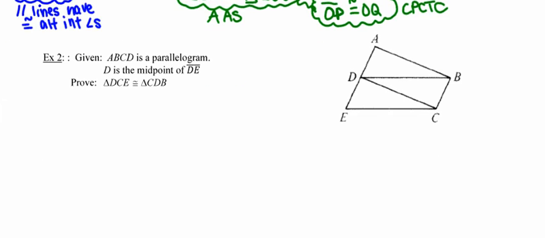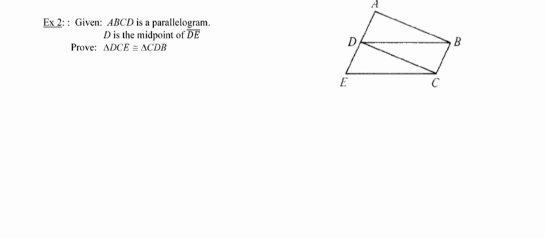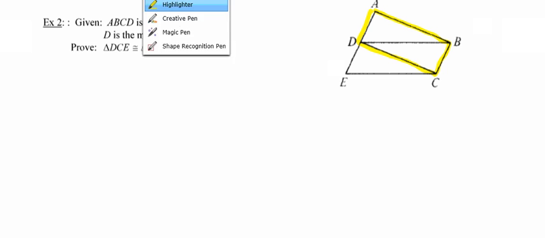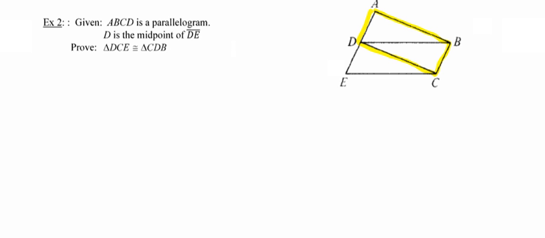And I do need to let you know that in the next proof there is a typo. The first given, ABCD is a parallelogram. That's all good. And like I did with the first one, I'm going to go ahead and highlight ABCD just as a reminder to myself that it is a parallelogram with all the properties of parallelograms. The second given is where the typo occurs. It should say D is the midpoint of segment AE. You want to go ahead and make that fix on your paper right now.